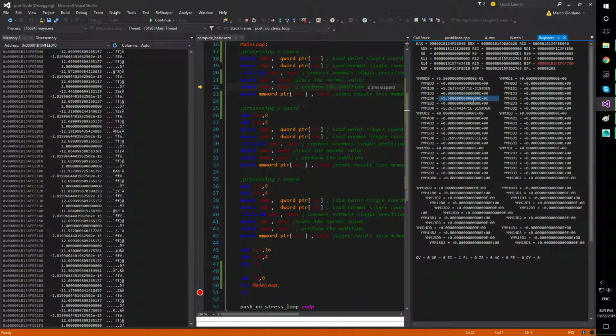Because it's 5.5 raised to the minus 1, so basically divided by 10. So 0.55. Awesome. Now we're going to add our scale value. I would like to see our scale value. It's actually still 0, which is correct because the x has no value, right? We didn't modify the x component, but we are going to do that for the y component, right? Because the y component of the normal is not 0.